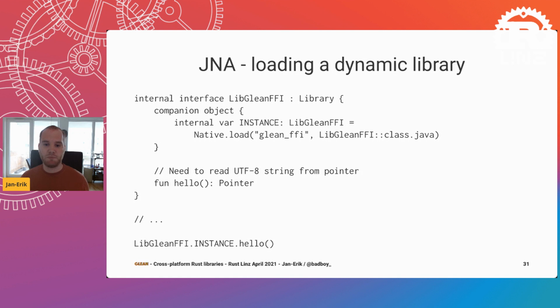I spoke about cbindgen before, which generates C headers. Unfortunately, Kotlin and JNA are not able to read these. So here we need to manually list out the FFI functions with their Kotlin or JNA equivalents. It's a bit bothersome to do this, but it's only for one of our bindings. So we did it once, and it's not perfect, but we just didn't invest time to build tooling around that. If you have done this, you get an instance of a class in Kotlin or Java on which you can just call these methods as if they were native Kotlin methods. And that's really just it.